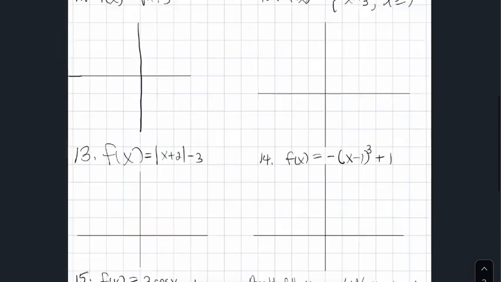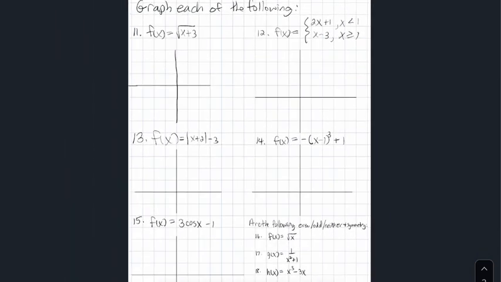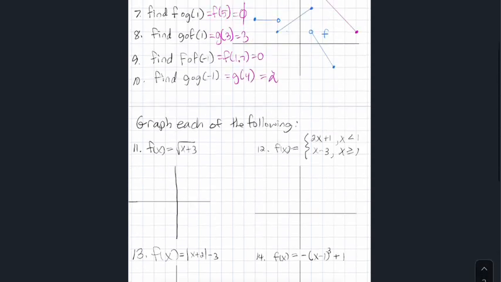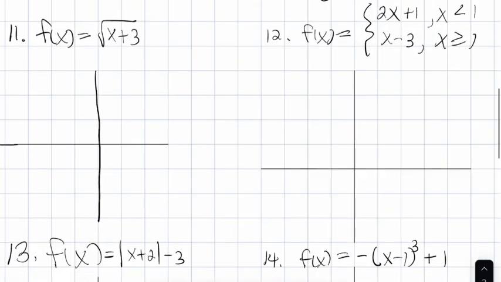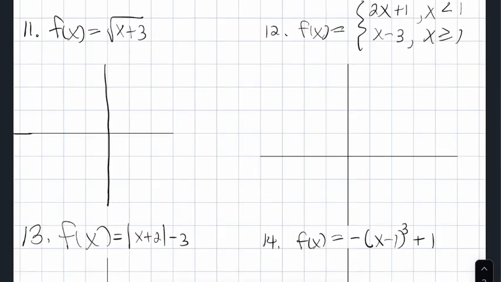Then the last portion of the quiz is going to cover graphing and symmetry. So let's go over graphing. Now, I don't care really what method you use to graph these. At least give me a minimum of 3 points of accuracy. I would like it if you do that.